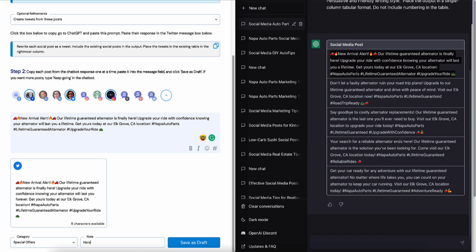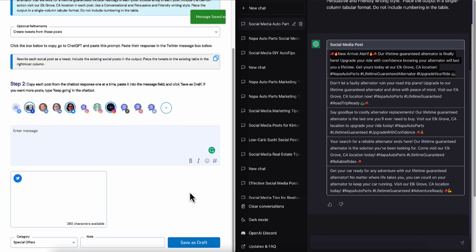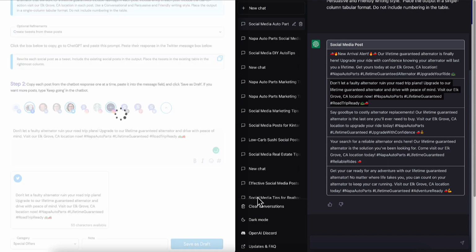But for now, I'm just going to say, here's my note, and I'm going to save this as a draft. So what this does is save that as a post in your drafts folder and allows you to quickly go to the next one, paste it in, save as draft.